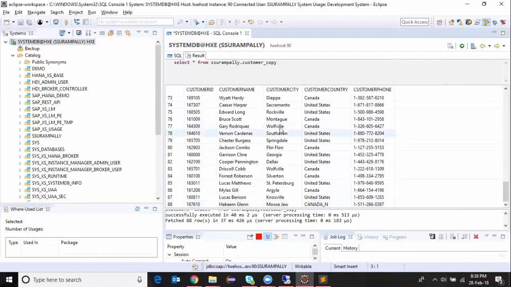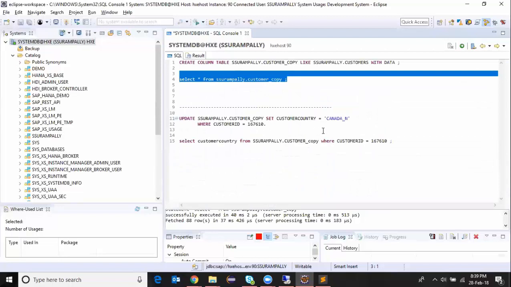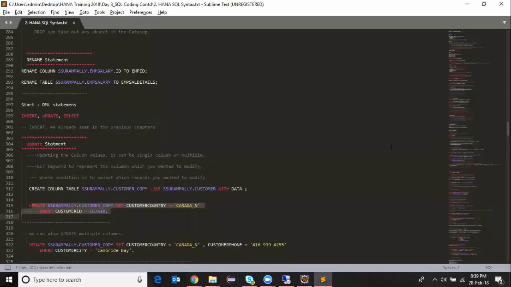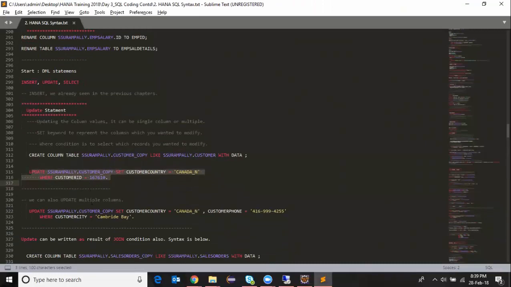So similarly, you can update multiple columns with the where condition. If you don't use the where condition, it is going to update all the records, which is going to be completely wrong in many cases. So you may give the where condition with possibly all columns together using and, or whatever expressions you are going to use. But the where condition is really important when you are working on the update statement. It is simple. You can just do some practice.